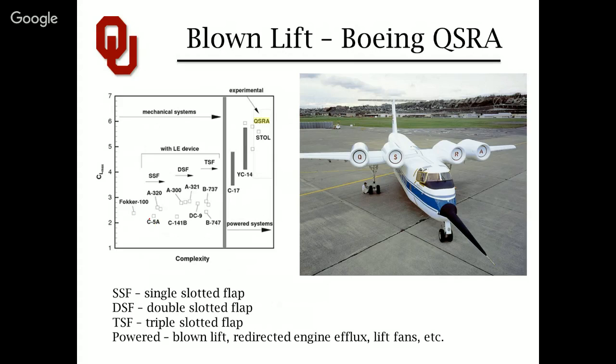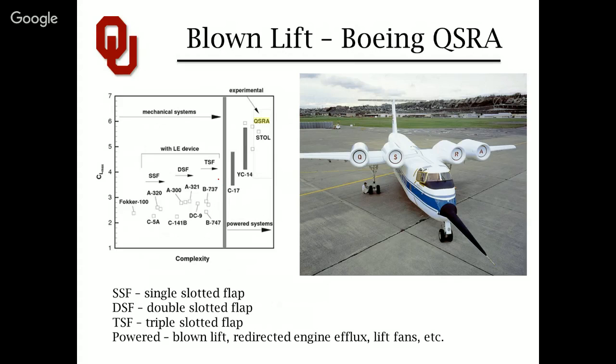You see the C-5, which is a very, very large cargo airplane in the U.S. inventory with a single slotted Fowler flap. That's what the SSF stands for. I have the key down there at the bottom. You progress to double slotted Fowlers, you see you get a little bit of an increment in overall CLmax. You get triple slotted. Well, there's another advantage. So the 737 has triple slots. 747 has them, but honestly didn't do that great of a job designing them.